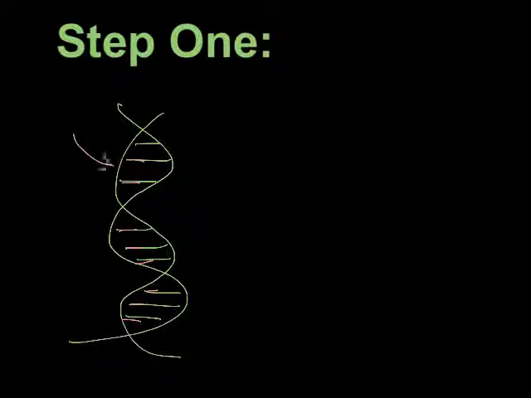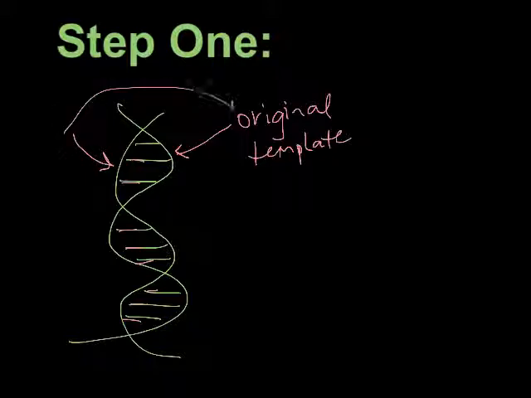We start off with two things called the original or template strands of DNA. All right. What template means is something we're going to copy off of. So these guys are going to be what we're going to copy off of, what we're going to build off of. So the problem is, if we're trying to come in here and copy the DNA, we keep getting blocked by that sugar phosphate backbone, and we can't get in there and copy that DNA.